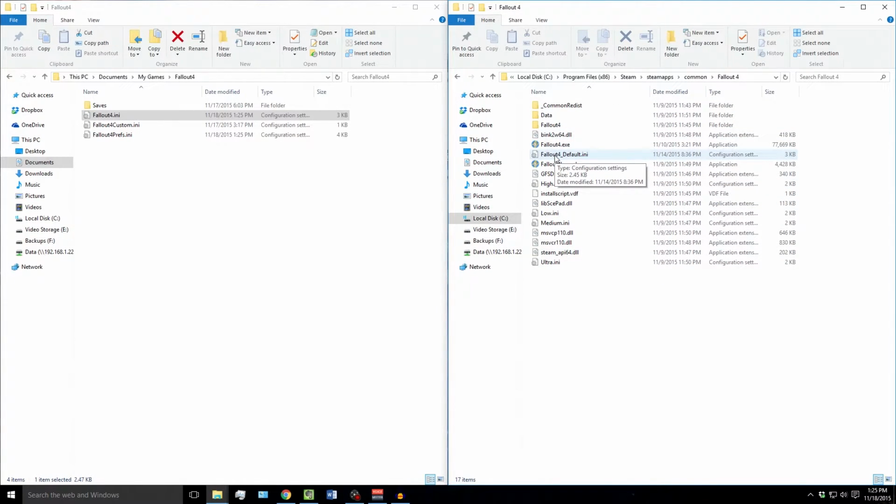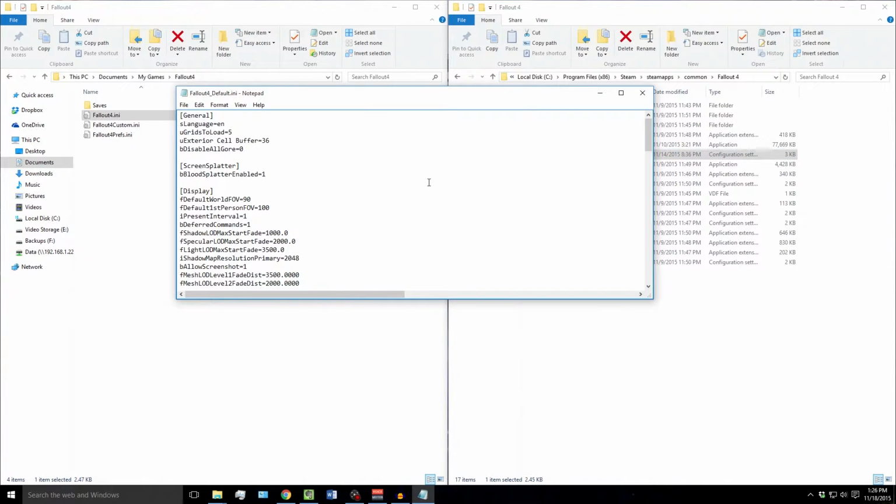We're going to want to go to the Fallout 4 default ini, and in here we want to do the exact same thing we did before, which is copy and paste these 2 lines under display in your Fallout 4 default ini. Just make sure they're all the same parameter, because that's what we want. These 2 don't have to be the same, but you want these numbers to be consistent across the different files. So that's good to go.